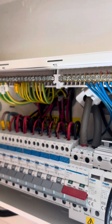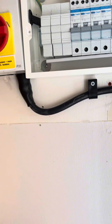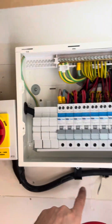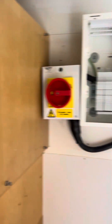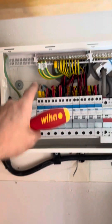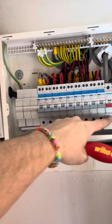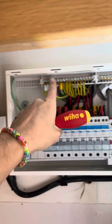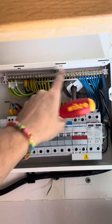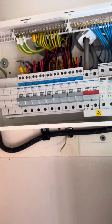That's pretty much all done now, just got to test it all up. I'll put a cleat in there just to hold the pressure on that gland — that was done by the solar guys, dog rough, I know. I've torqued these up as I've gone along — I'm just going to do across the neutral bar, sorry, earth and neutral bar. A few more last bits of testing and then we'll be out of here.